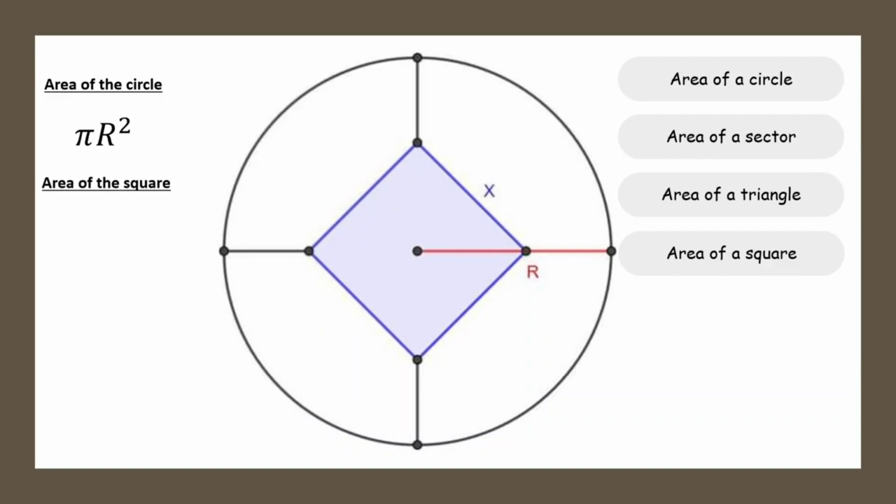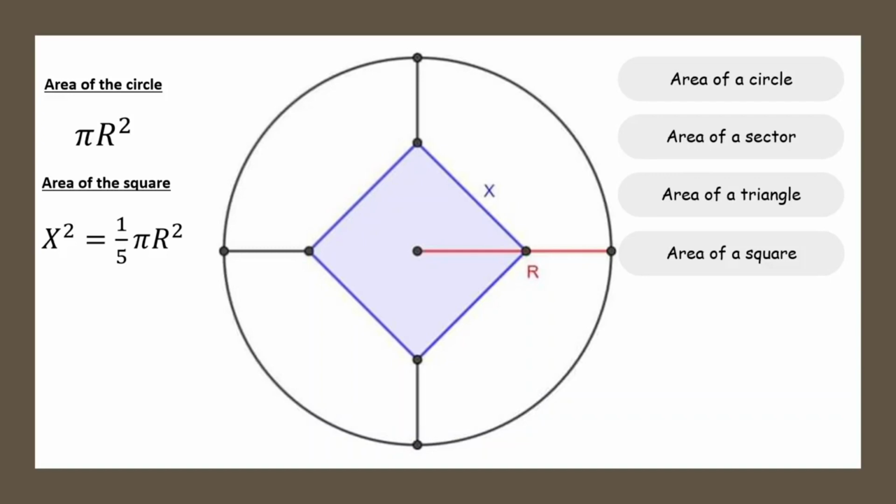How about the area of the square? Well, we know that the area of a square is its side length multiplied by itself, or x squared. We also know in this problem that this square has an area which is 1/5 of the circle. We were told that each of the 5 sections had the same area, so each of them are exactly 1/5 of the circle's area. I can start with x squared equals 1/5 pi r squared.